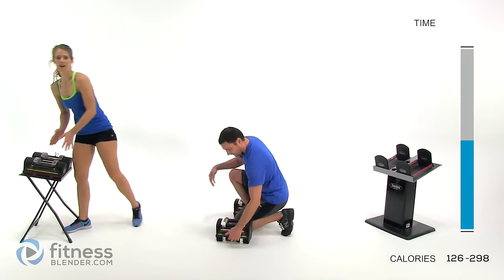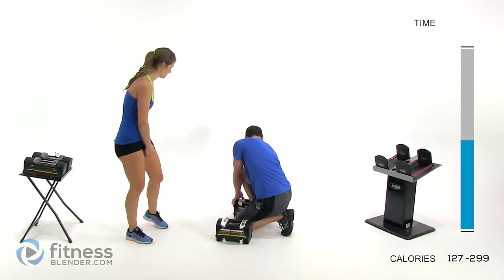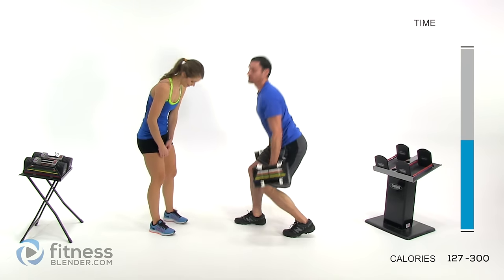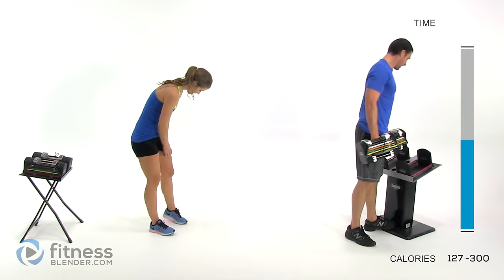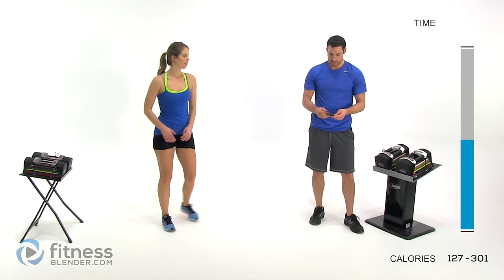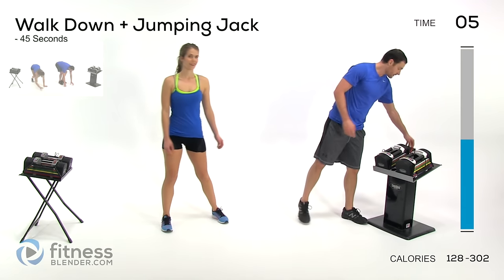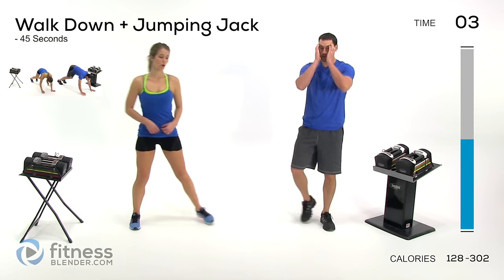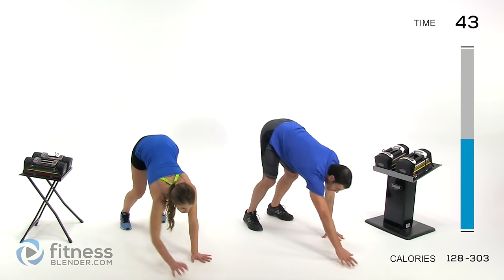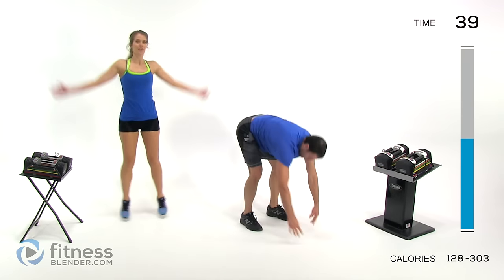Cardio interval. We have lockdowns and jumping jacks. Oops. Get my stuff out of the way here. That might be helpful. All right, here we go. So we're walking out and coming back up and doing two jumping jacks. And once you're here, one, two.